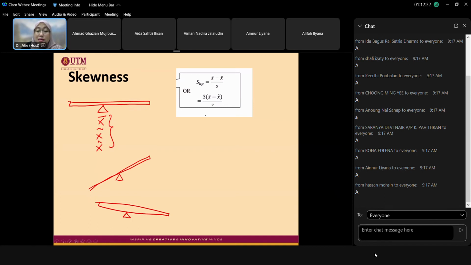For the balanced one, usually we use this normal curve to represent balanced data, all right? So in this one, the mean, mode, and also median are at the center. But if one of these, mean, mode, or median, is no longer at the center, sorry, median is always at the center, yeah? The median will always divide 50% on the left, 50% on the right.